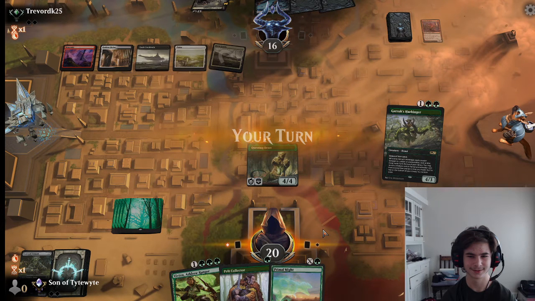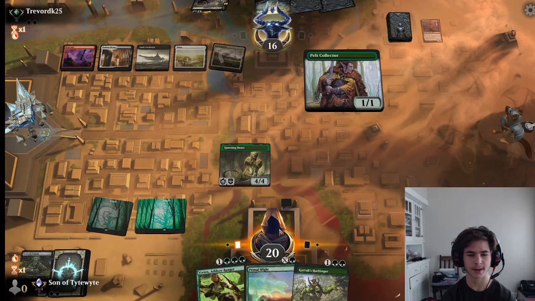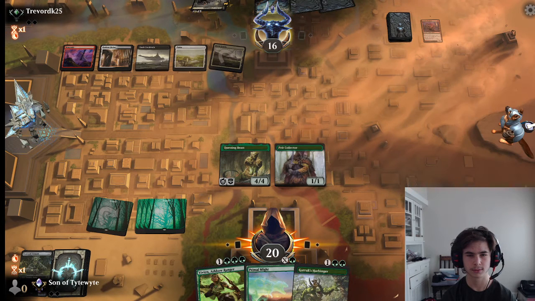I think I play Pelt Collector, go to combat, expect him to trade, and then the Pelt Collector will get a tick up, right? And then I'll play Harbinger Pass. It's a lot better when there's no Blacklands Paragon to worry about. Does he have a second Blacklands Paragon? Why didn't he play this? Does he have a Stomp? I'm so confused.